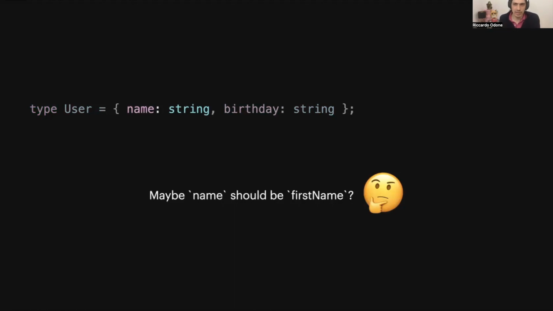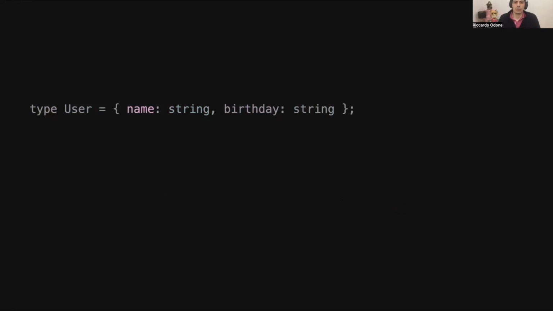So for example, let's ask this question and see what comes out. For example, name: if I see this type and I read name, is it a display name, a full name, a last name? It's not really clear, right? Also, maybe we should actually have a specific type for that string. Maybe it should be a first name type, because using just string would allow us to have an empty string value there. Maybe that's not okay in our domain. So let's rename name to first name.